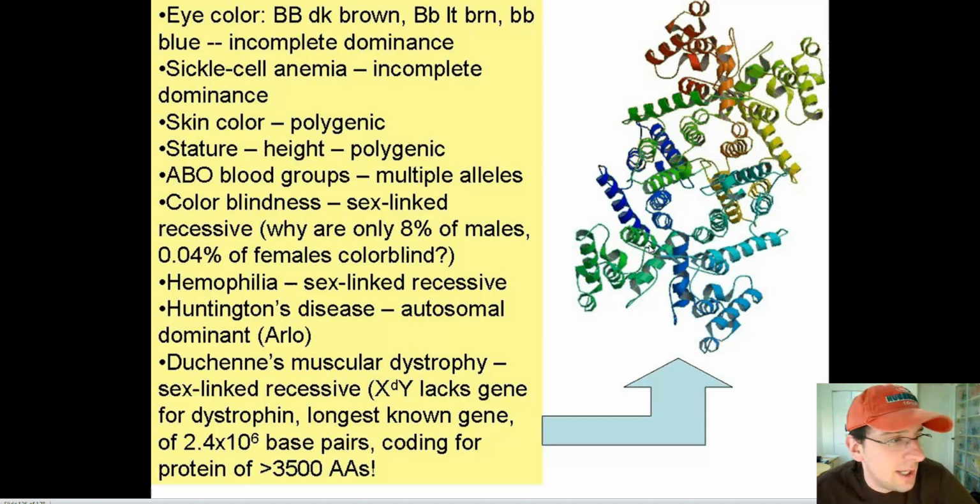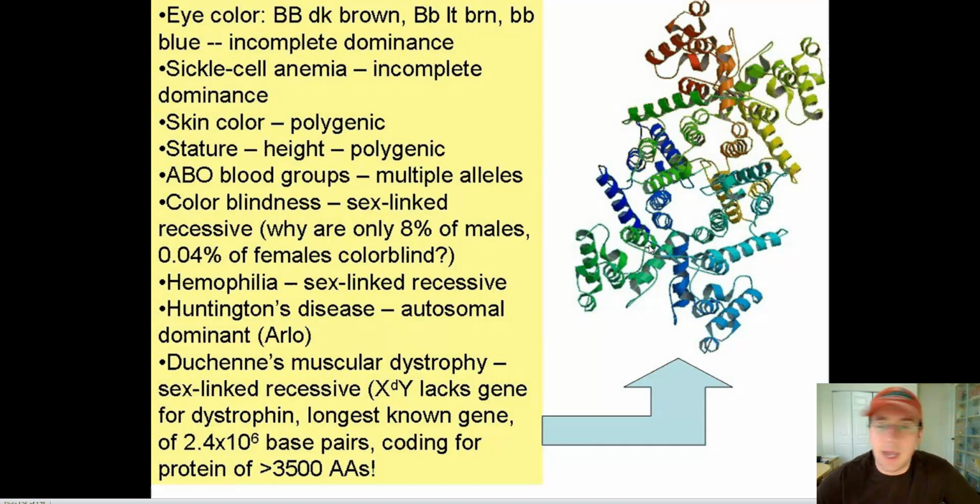Skin color is definitely polygenic as well. There are many genes involved with that, and so is height, and that's why, instead of having that discontinuous one-versus-the-other look, you have many looks in between, because there are many genes in charge of this. So what you end up getting is an additive factor, so you're going to have a little more height if you have one more gene telling you to be tall. Typically, with polygenic traits, you have an additive factor, where your skin color is determined by a combination of many genes. So that's why you have so many tones of skin color.